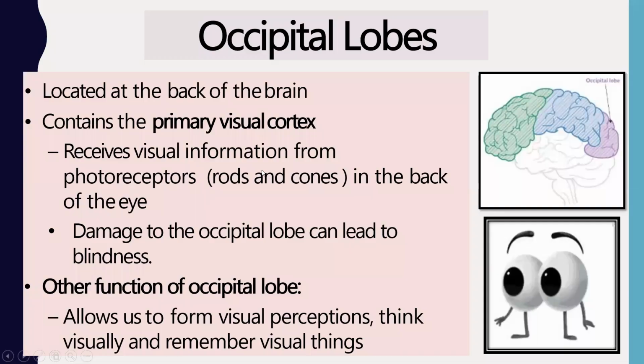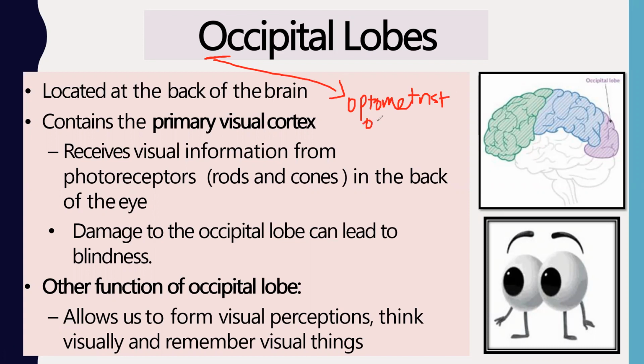Okay, now we're looking at the back of our head. We're looking at the back of our brain, which is where our occipital lobe is located. You can remember what the occipital lobe is involved in by looking at the word itself. The word occipital lobe starts with the letter O. So I often say that, just like the word optometrist starts with the letter O, we know that when we need to look at something related to our vision, we go to the optometrist, right? If we need to have an eye checkup or we need to get glasses.